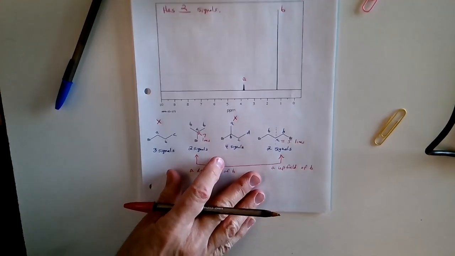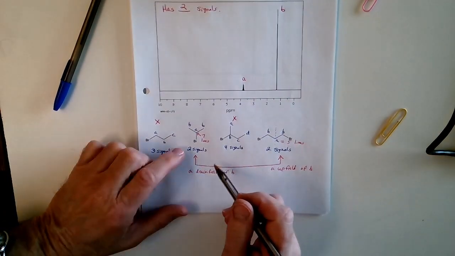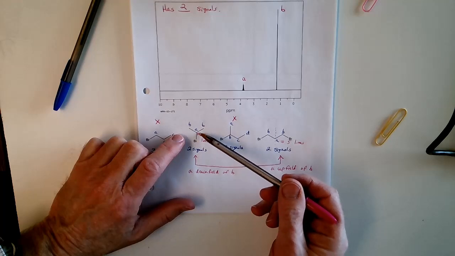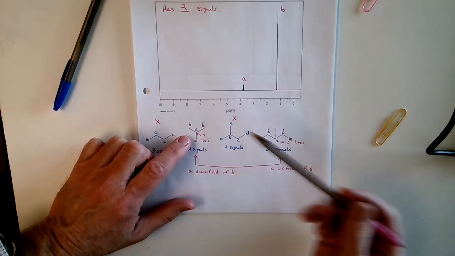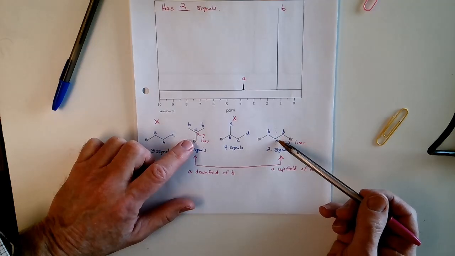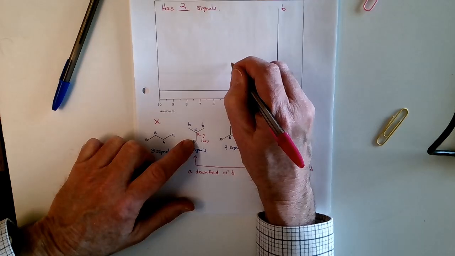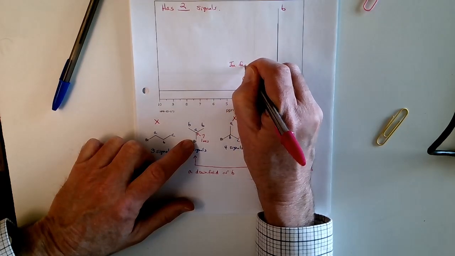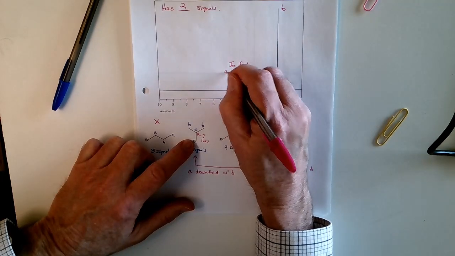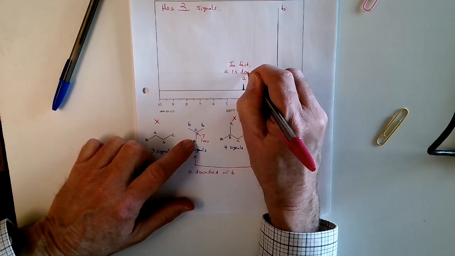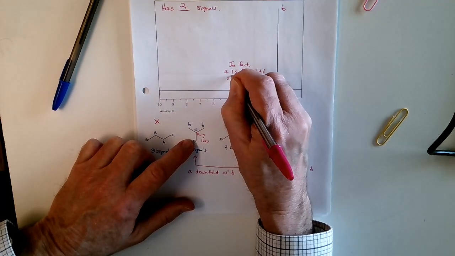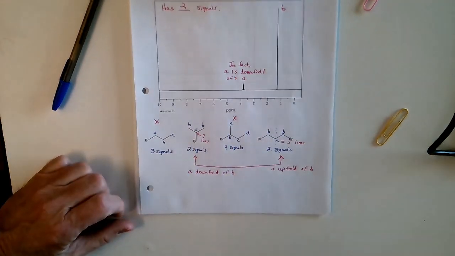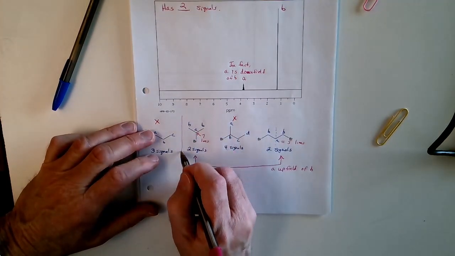Except that by looking at the details down here, you're saying, well, if it's A, that one should lie way to the left of its partners, versus this one right here, if it's A, that should be way to the right of its partners. And in fact, this one right here, A is definitely downfield compared to B. So that means you want to pick this one.